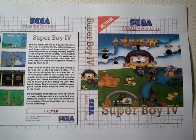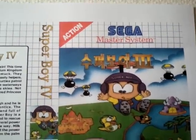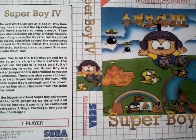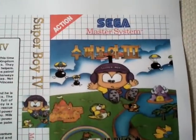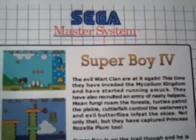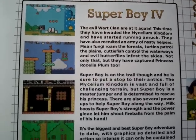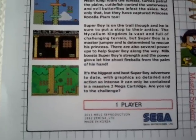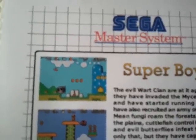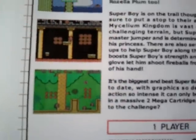My next reproduction is actually going to be a platformer as well — it's Superboy 4. Here's the prototype image work I have for the cover art. I actually based it on the Superboy 3 image because it was much clearer so I could get a nicer print out of it. I did try to remove the Korean text, but it wasn't looking well so I had to leave it. And here's the back of the box. I have no idea what it was all about as it was in Korean, and information on the story is very scant on the web, so I just made up my own story. From the screenshots, it's basically a Super Mario Bros. rip-off, taking a lot of graphical styling from Super Mario World — the bullet bills, the castles, and the Forest of Illusion style look.